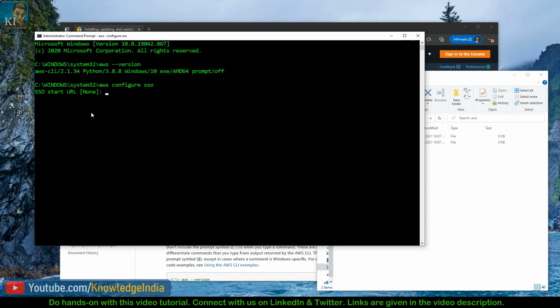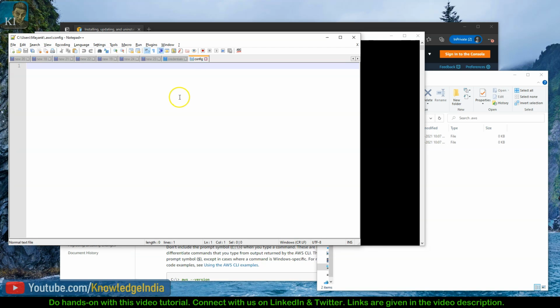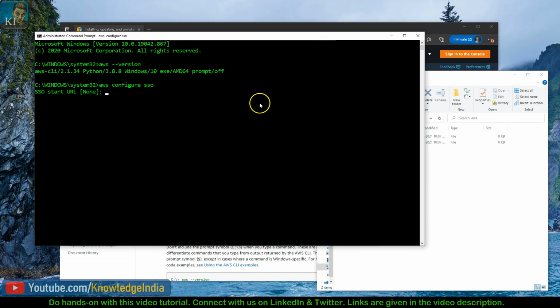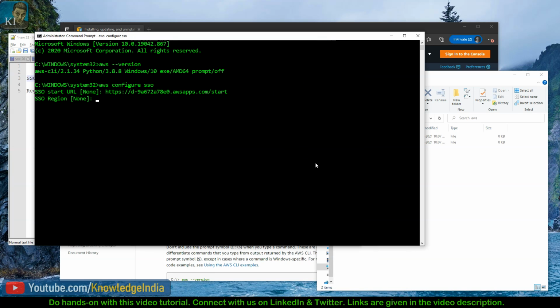This is the same URL, if you remember from our previous video. If you have to log in to AWS SSO, there is an awsapps URL, right? So the same URL you have to put here. I have noted it down for my setup. Of course, you can also find this URL from your SSO settings page. So take this and put it here, then enter.